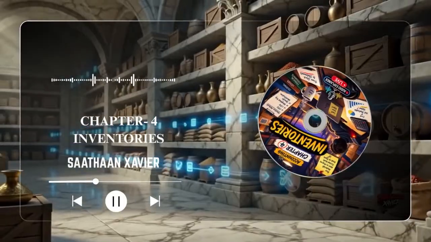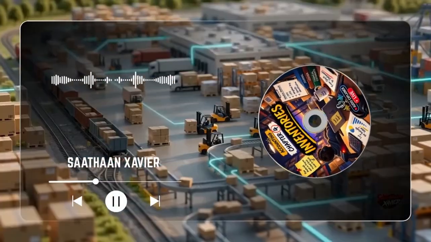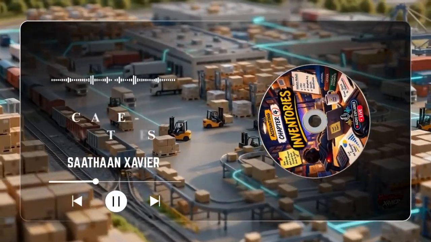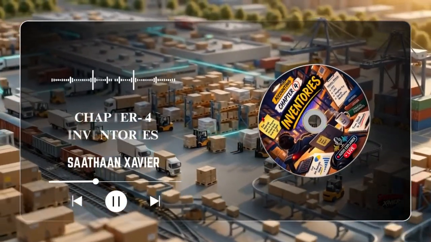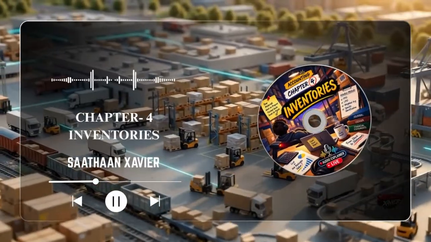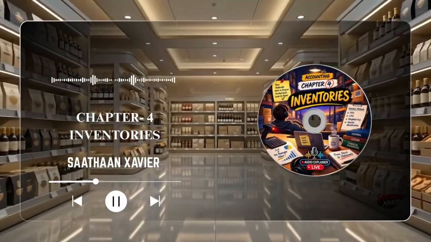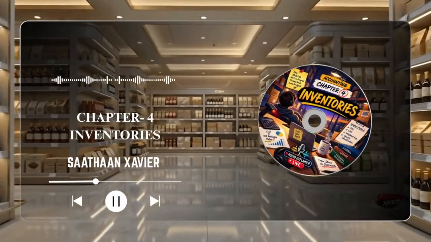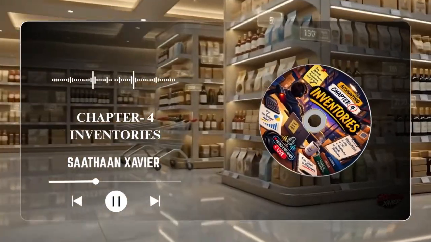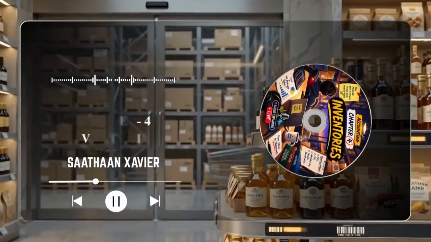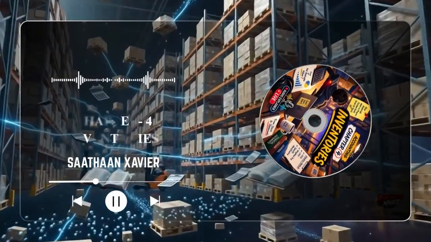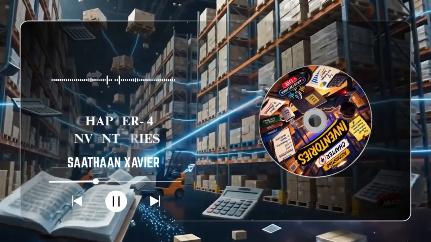But the text makes a crucial conceptual distinction. FIFO is an accounting assumption of cost flow. It does not mandate that the physical goods must actually move in that exact order. Imagine a power plant with a massive continuous silo of identical coal. Every week, new coal is dumped into the top of the silo. When the plant needs to burn coal, they extract it from the top. Physically, they're using the newest coal first, last in, first out.